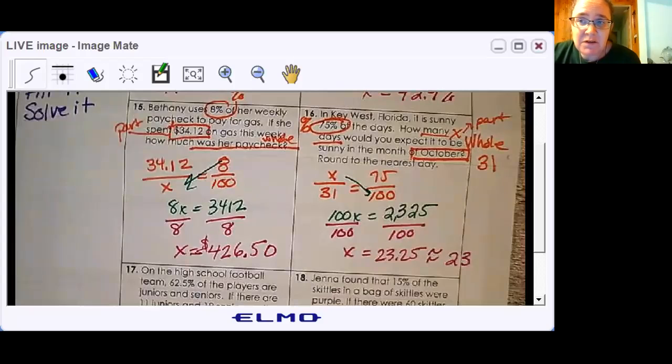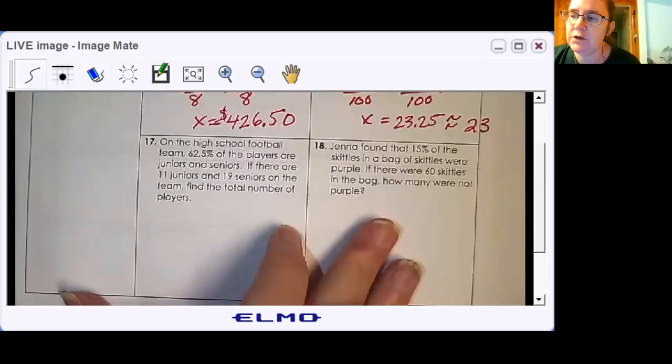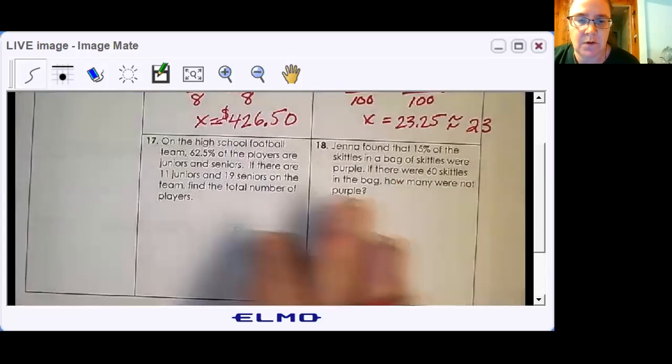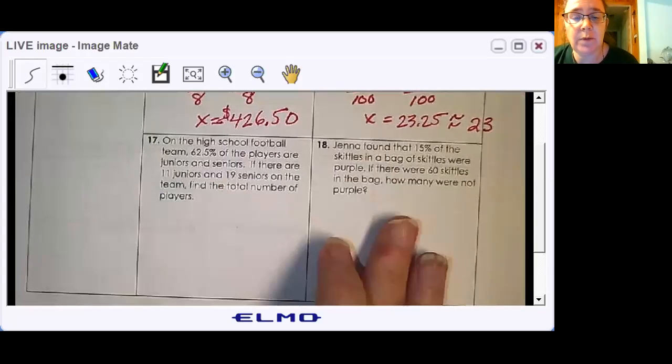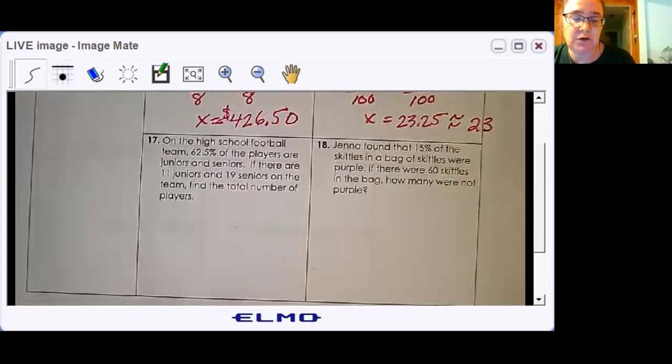Okay, now, this is just like what we've just finished. The hardest part of all of this is pulling your information from the problem. So what I'm going to do is I'm going to leave 2 problems right here for you. I want you to freeze your video, pause your video, and I want you to try these 2 problems. Once you've worked these 2 problems out on your paper, start the video again and you'll hear my explanation of the 2 problems, okay? So go ahead and pause the video and work on these 2 problems.